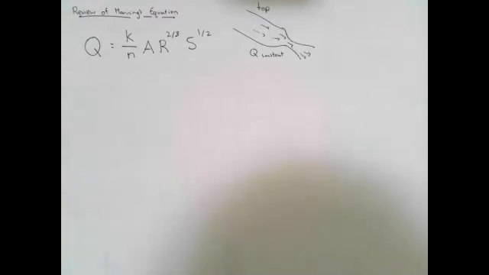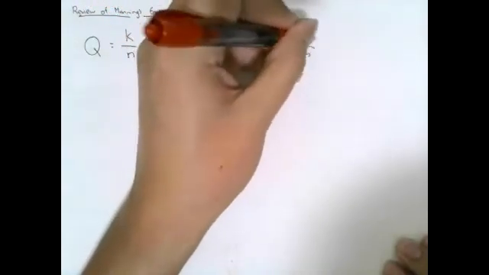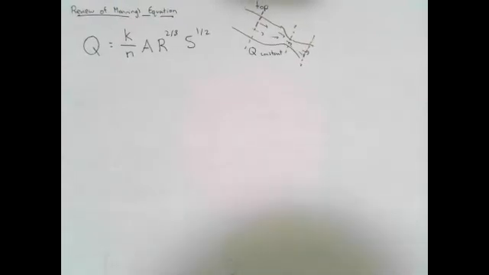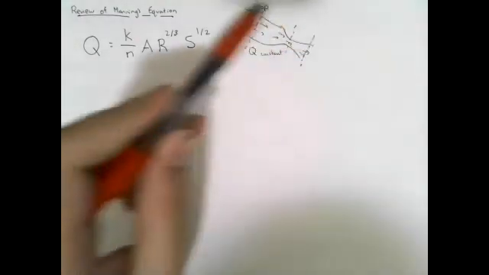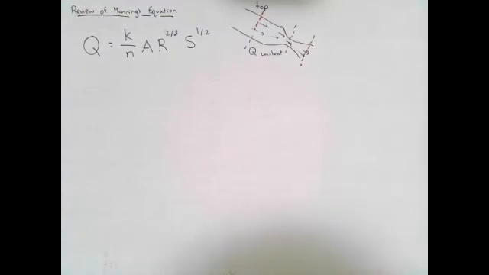Manning's equation is an equation that applies for a cross section, which means that if I would like to apply Manning's equation to a flow such as this one, I would have to apply Manning's equation at every point where my cross section changes in order to understand fully how the fluid in this channel is behaving. I can't really apply Manning's equation to an entire control volume because Manning's equation in and of itself really is a cross section or control surface equation. Manning's equation is for a control surface, not really for a control volume.